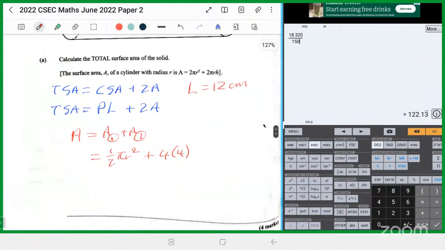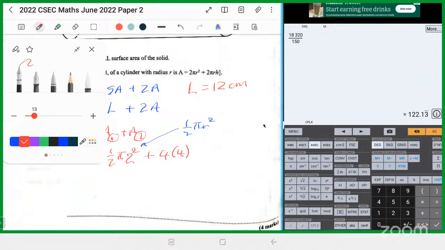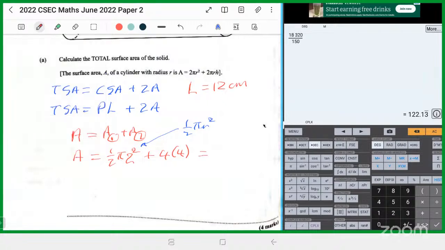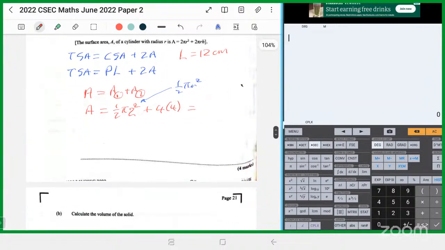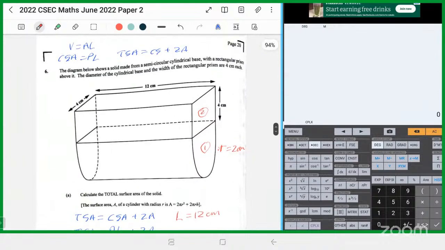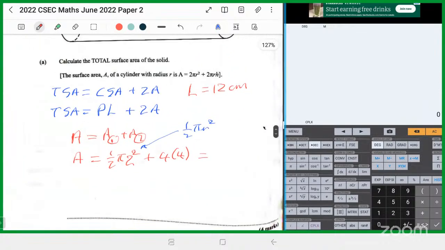I can put in values on this and I'll put the 2. Remember, this is 2. The formula we're using here is half of pi r squared, because it's half of the area. We can put that value here as the end area. What did they tell us to use for pi? They didn't tell us to use anything for pi in this question. So we use the pi button on the calculator. All right. So for this calculation now, putting it in the calculator.